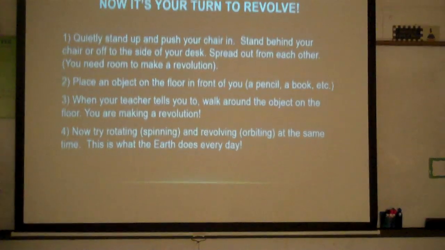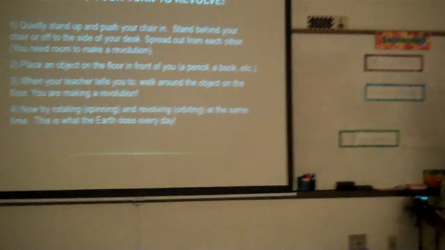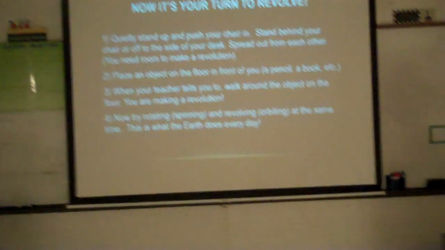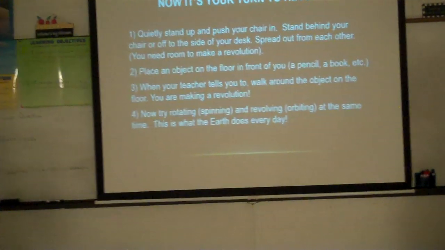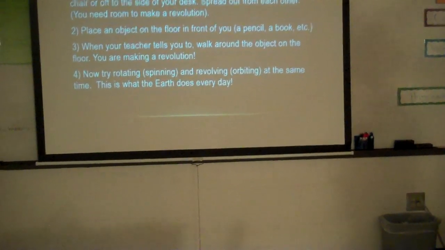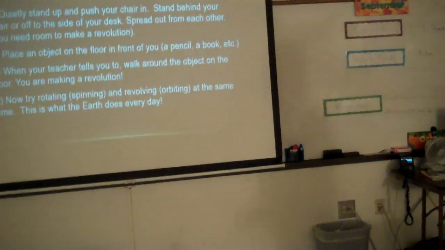Alright, so now it's your turn to revolve. This is what I want you to do. You're going to stand up once again. You're going to push your chair in or just stand up where you are. Stand behind your chair if you have a chair in front of you. And place an object on the floor in front of you, like a pencil or a book or anything that you can find.